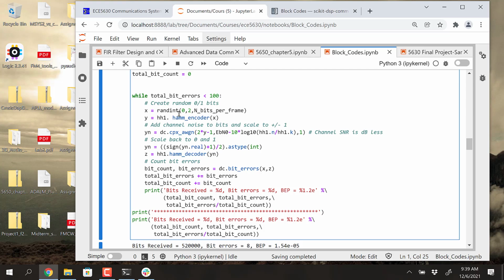It's just going to create some random integers to create a frame that's the number of bits per frame, and then with this object, it's not going to work unless I do that. Then I have the encoder method, put in the frame x, and it's going to work its way through that. So x has to be an integer multiple of the code word length. I think that was your question fundamentally.